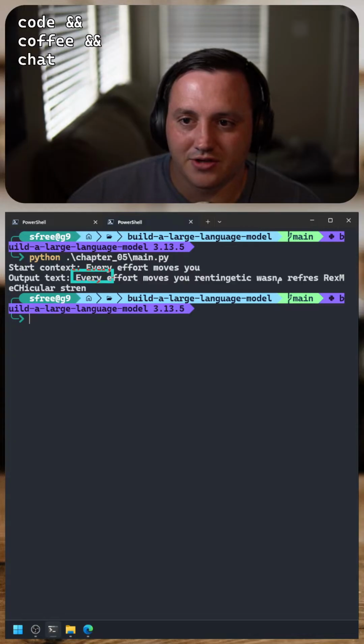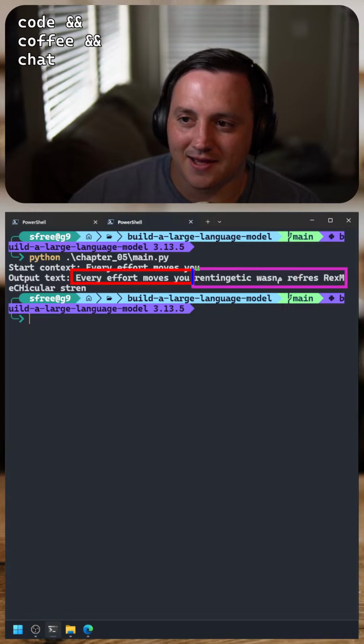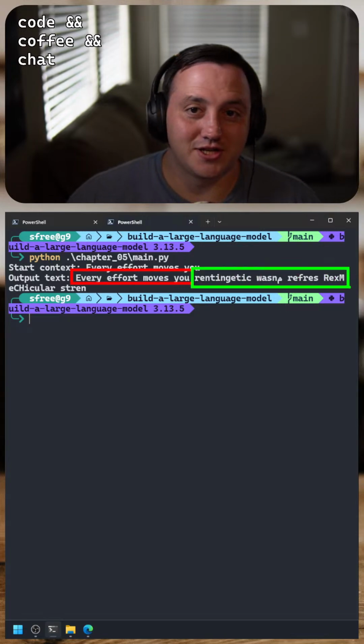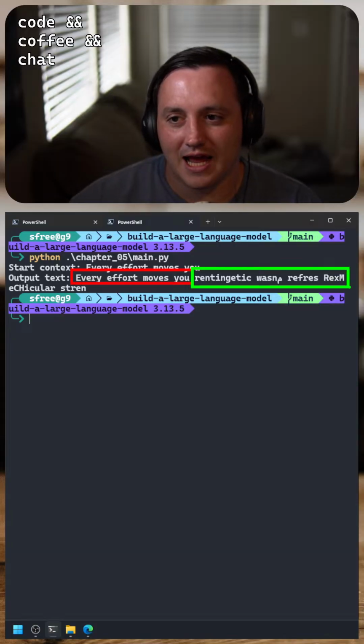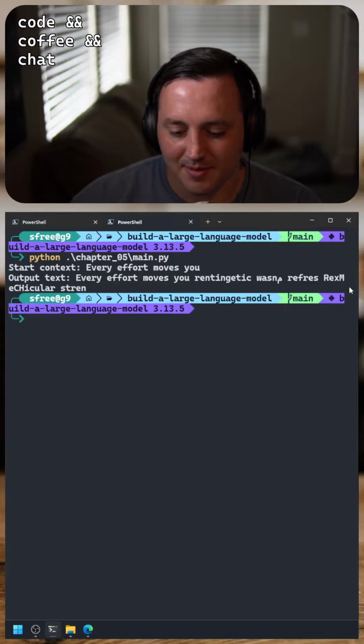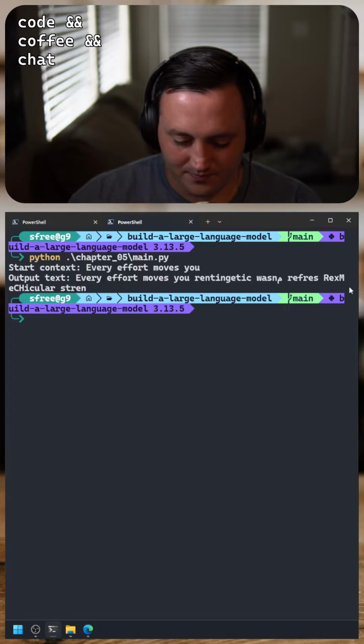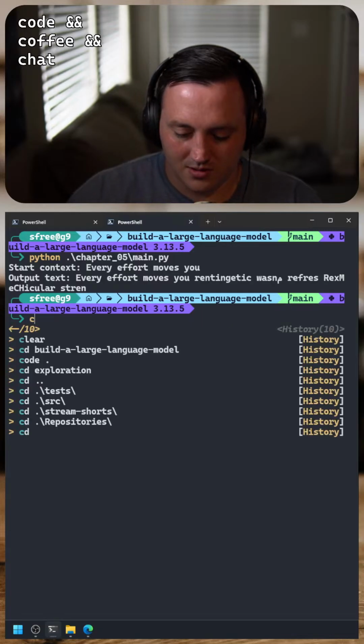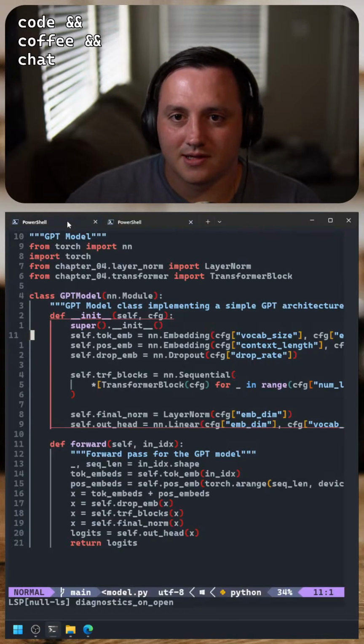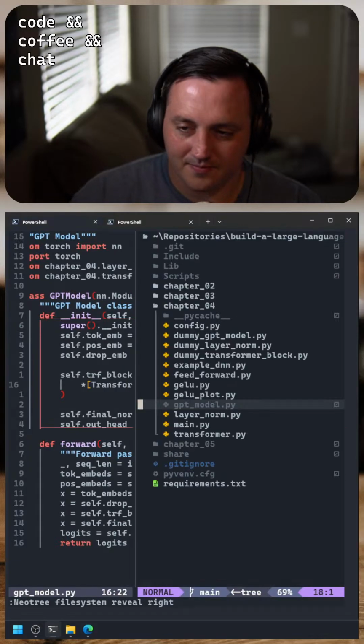So here's the context that went in, right? And then here's what it gave back as just a bunch of gibberish. So what we're going to learn now is how to fix that, how to make that better. So let's do some learning.